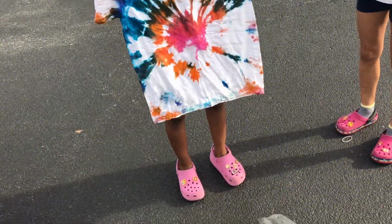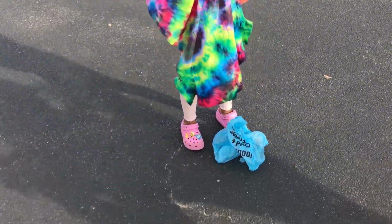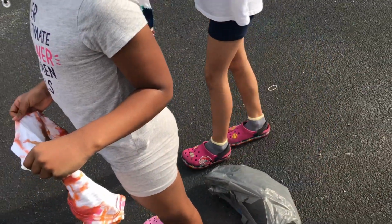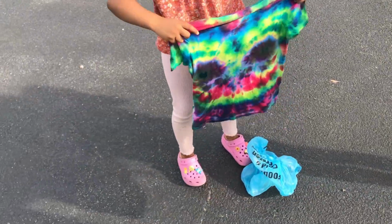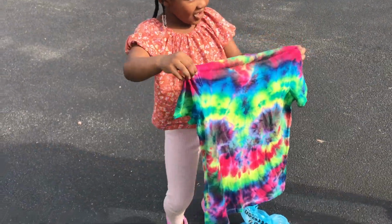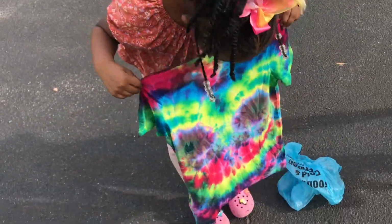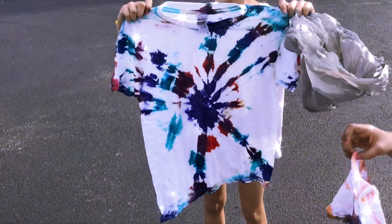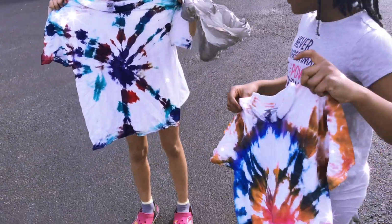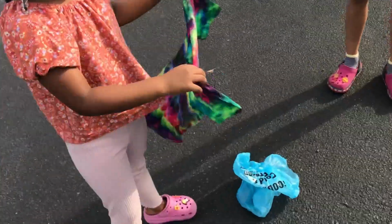Look at mine. There's a spider. Wow. There's a spider. I see a spider. This is all mine. I don't think that's a spider web, but it looks nice. I see it. Maybe because you didn't do it correctly. Oh, I see, amazing. I did a rainbow. So cute.